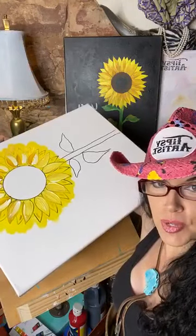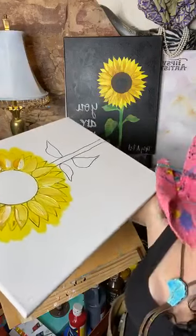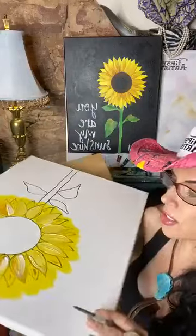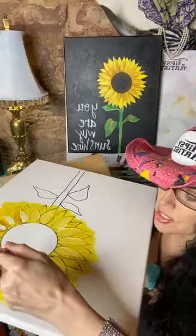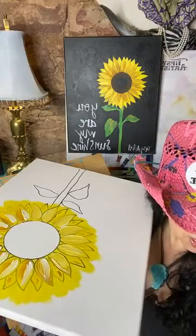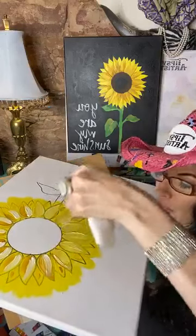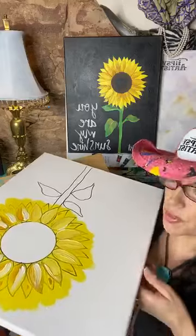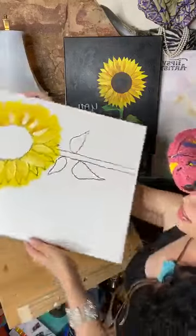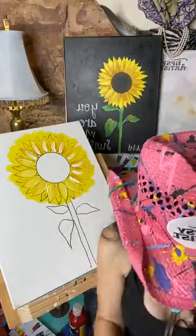Now, if that is not happening and it's doing a soft blend, and with your paint it really gives you a big old oopsie, what you can do is take a clean brush with a little bit of water, make sure you place it flat, and push some water into it. Then take a little tiny Q-tip or a little tiny paper towel, and you can actually dab right on top and lift off too. We do that a lot in classes when people have little oopsies like what I just had. And then we do cleanup all the time. We call it painting surgery.